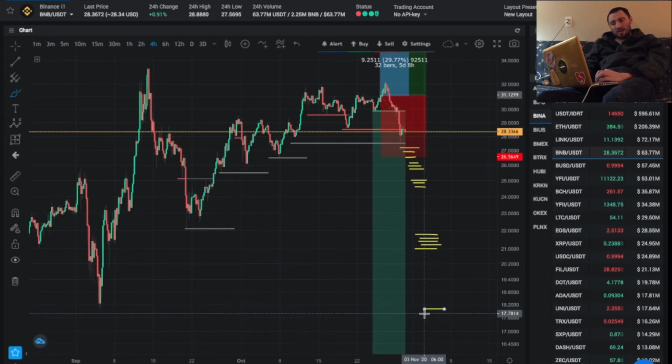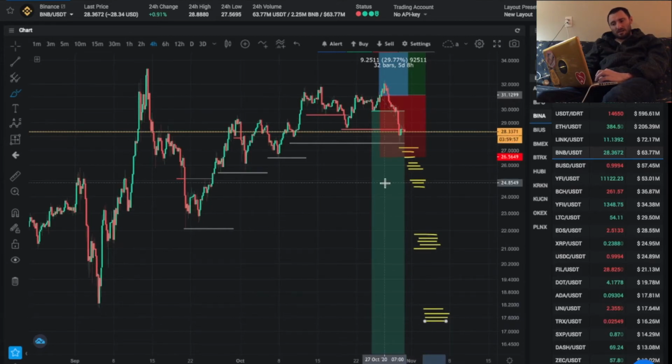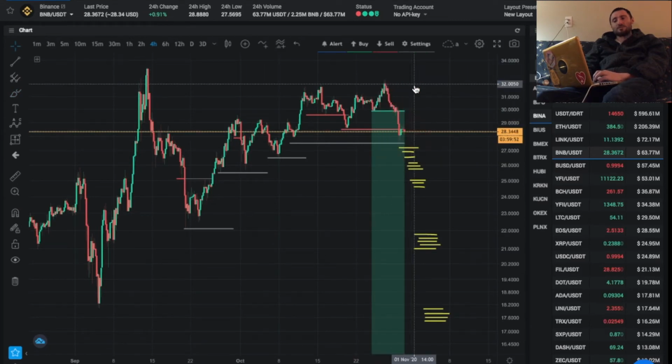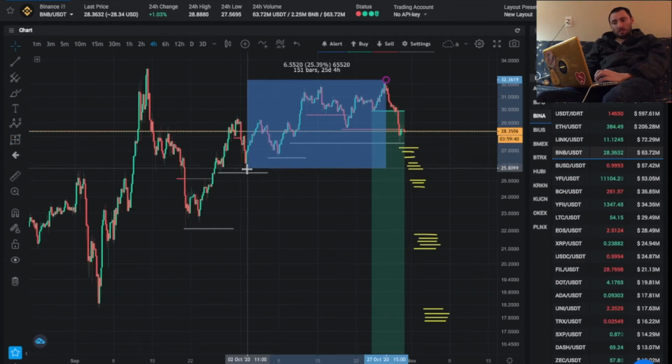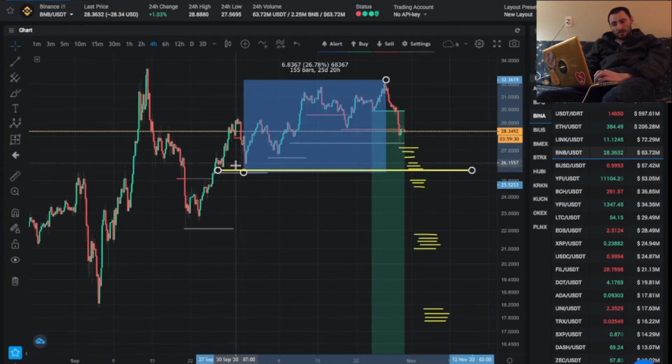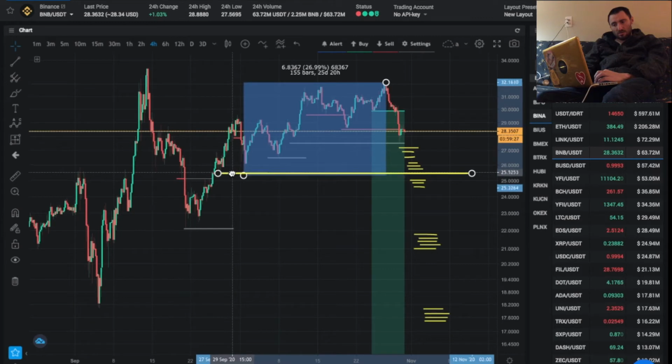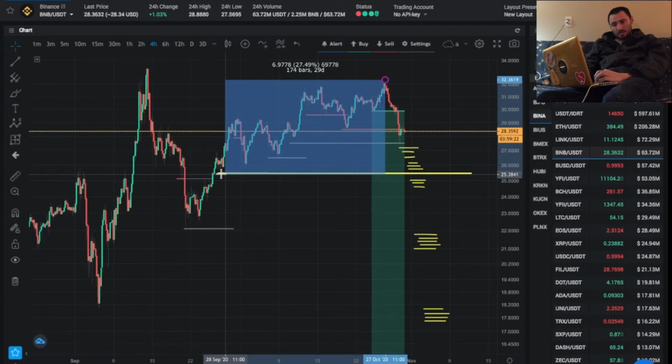Now, right here, this is going to, let's delete all this. This is what we care about. Stop losses here, stop losses here, stop losses here, stop losses here. We want a 30% bounce. That's the big one. That's the one that everybody has been measuring. So this is the one that we want to put a base under right here. Okay. This is the one.